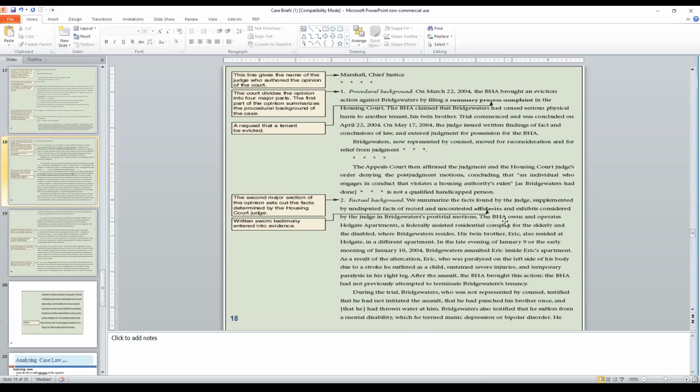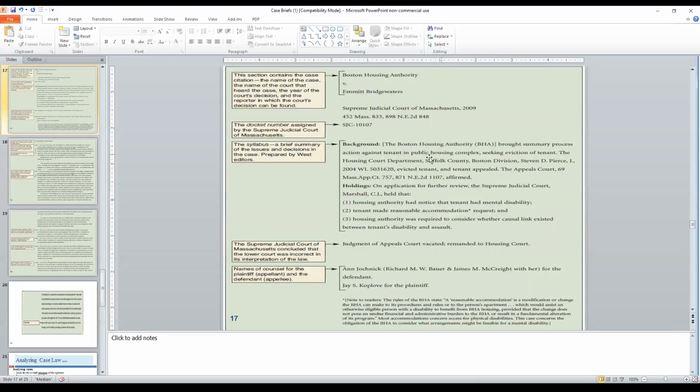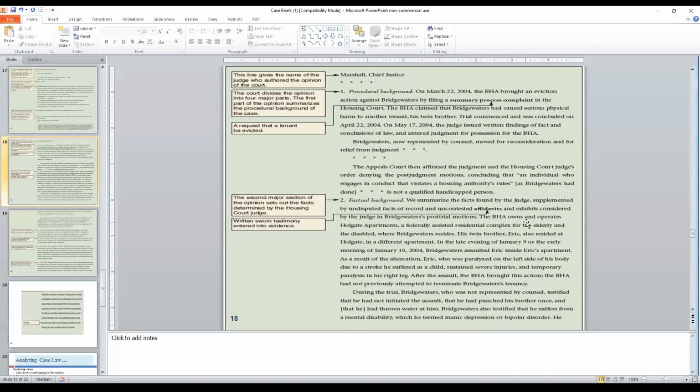The BHA, and again, we would have seen earlier what BHA stands for. We can see it here. They put it in parentheses. Boston Housing Authority, the BHA, owns and operates Holgate Apartments, a federally assisted residential complex for the elderly and the disabled, where Bridgewater lives.